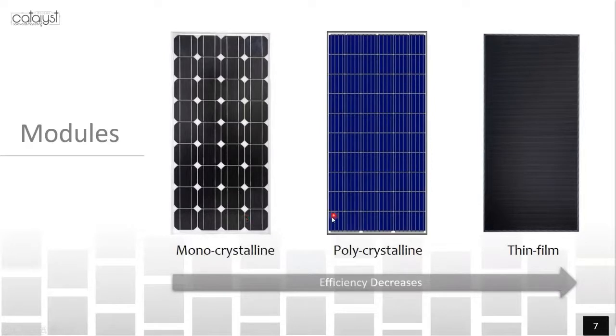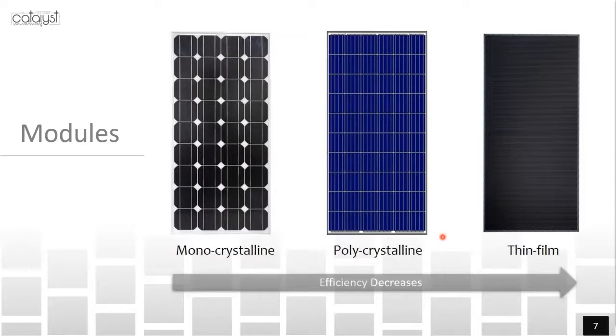Now, both modules come in the same physical form factor. Those form factors for residential and commercial deployments are measured in what they call 60 or 72 cells. So for a 60 cell, if you can see here, this is one cell. A 60 cell would be 6 cells across, 10 rows tall. That would equal 60 cells. Dimensionally, that's 40 inches by 65 inches. And then on a 72 cell, you would have 6 across, but 12 tall, which gives you the 72 cells. So all comparisons by manufacturers are made on those two form factors, 60 cell and 72 cell.